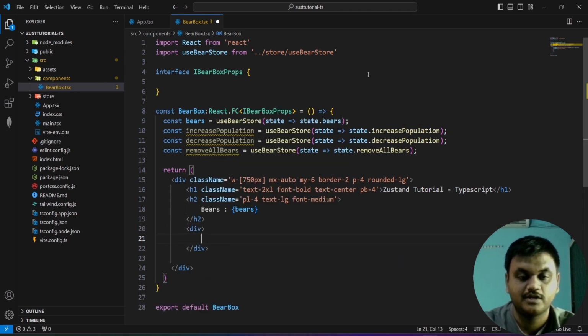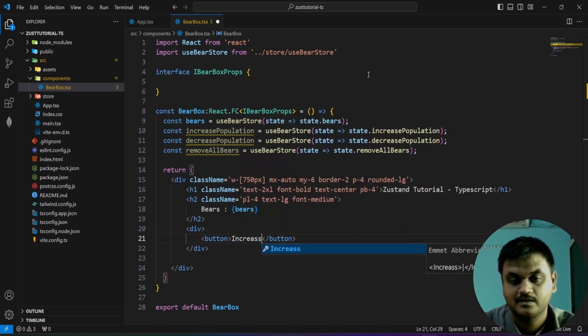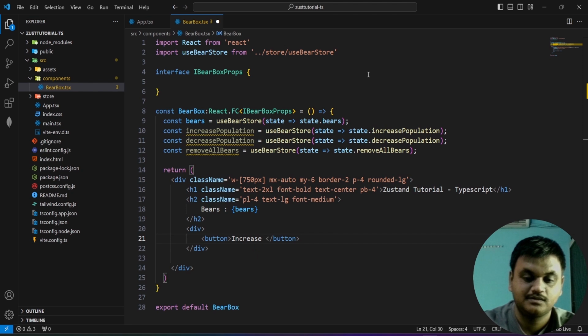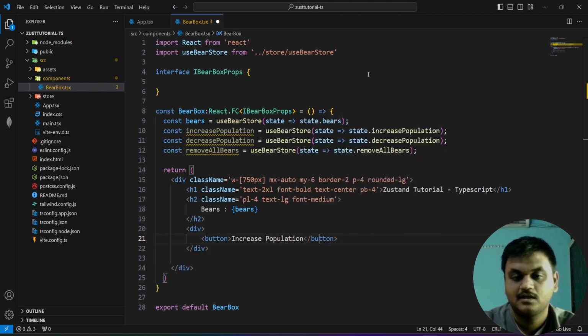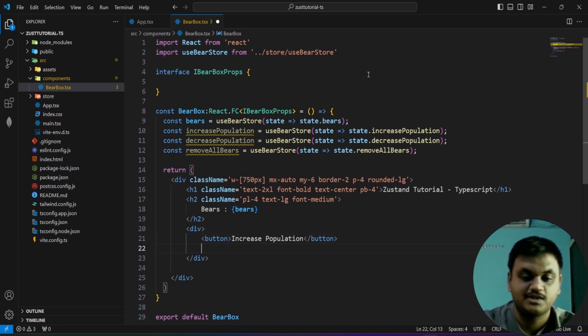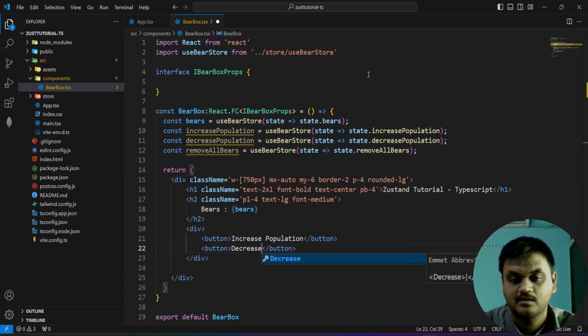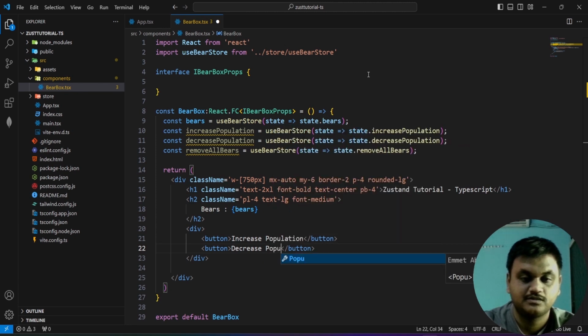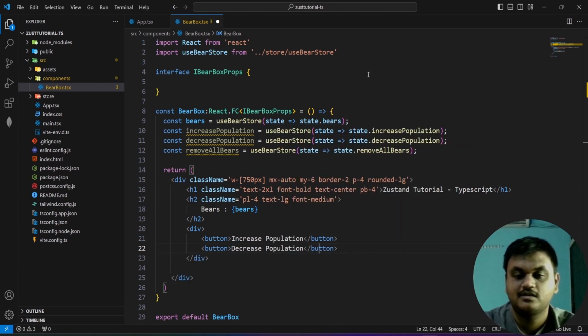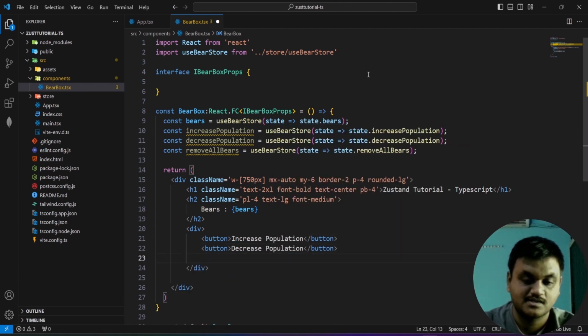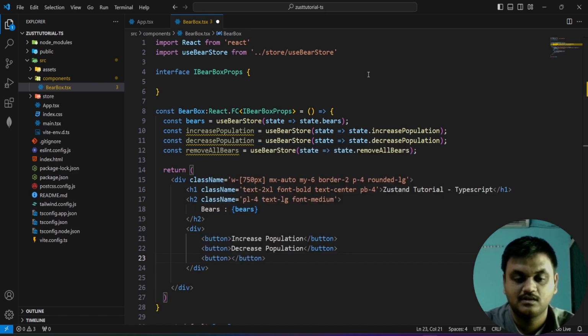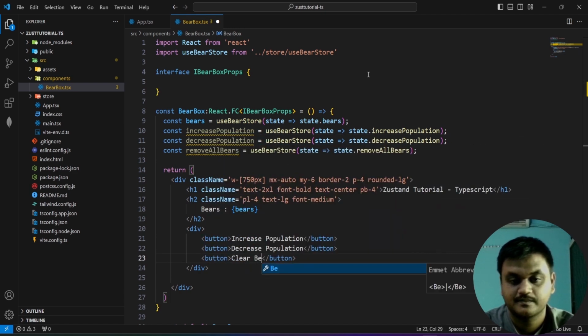Here I'm going to take one more div. In this div, I'm going to take buttons: one is increase population, another one is decrease population, and another one is clear bears.